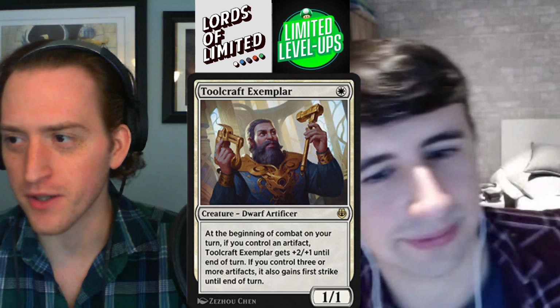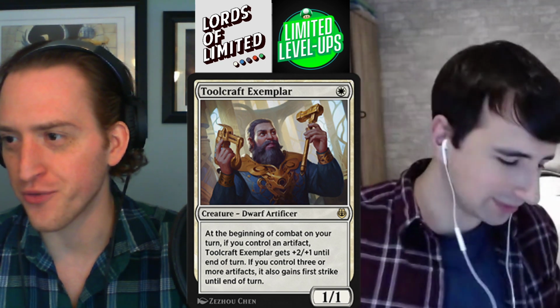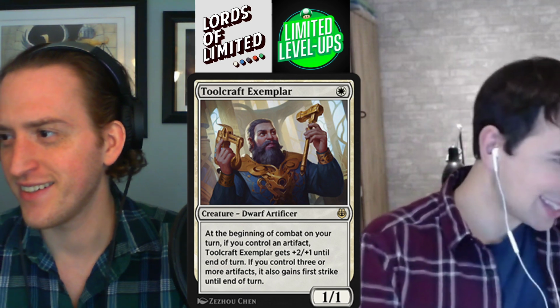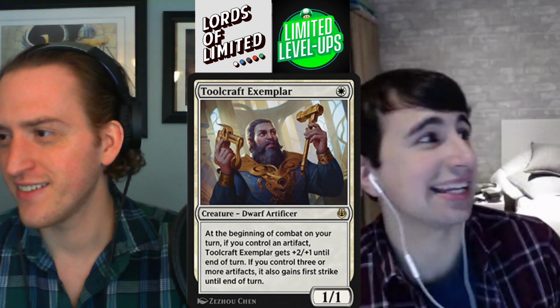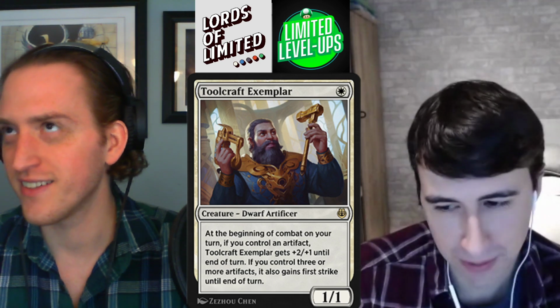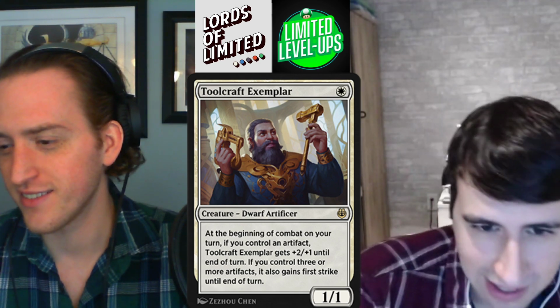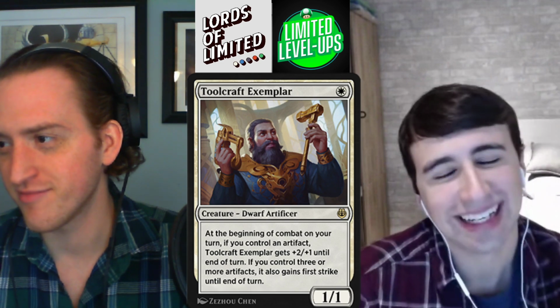So basically, besides Smuggler's Copter, this whole Mardu Vehicles deck is back, right? Yes, they lose Gideon, which was kind of an important part of the puzzle. That's true, part of Kieran. But yeah, basically, you can play other Planeswalkers. I don't know how good it's going to be, but yeah. But this is a part of it, right?